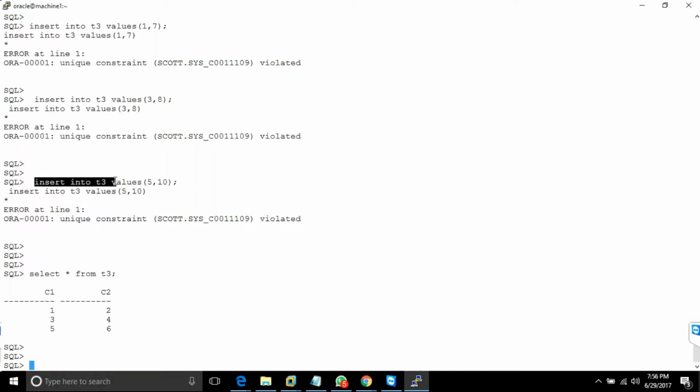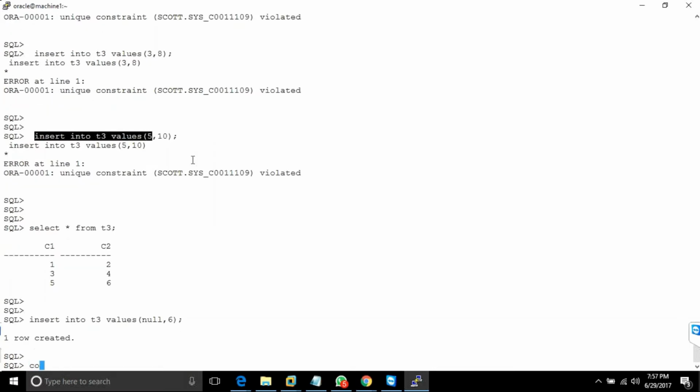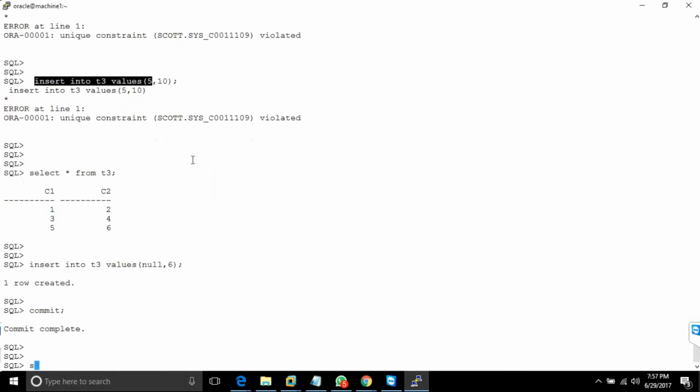But unique allows null values to be inserted. Null, 6, even though 6 is already there, it will allow this. Commit. So let's start from T3.